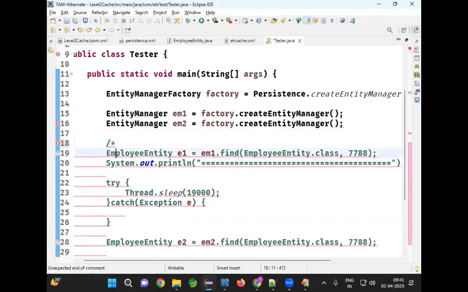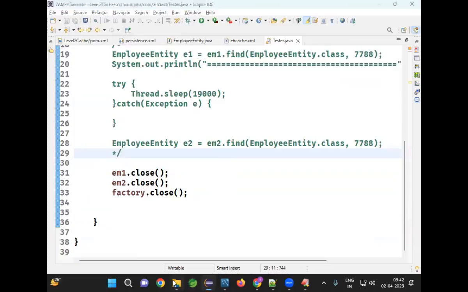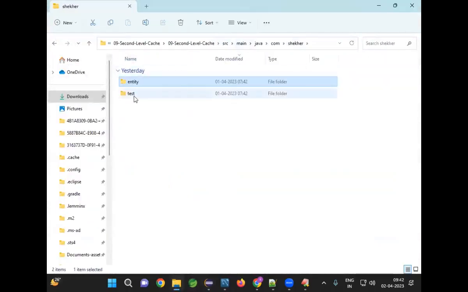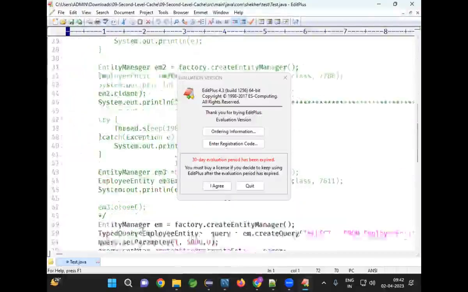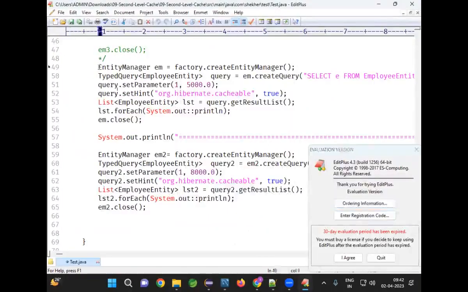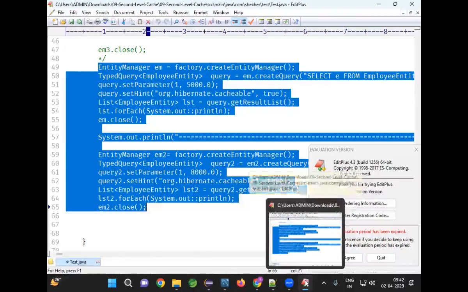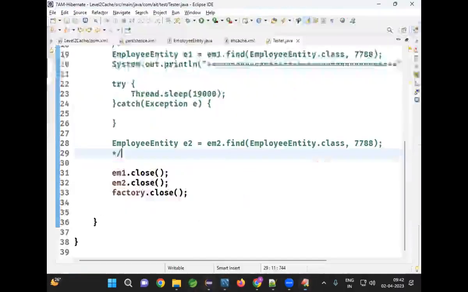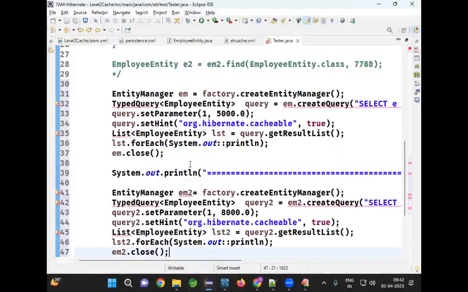I'm keeping the earlier code in comments now. I'll copy the code. Look at this.